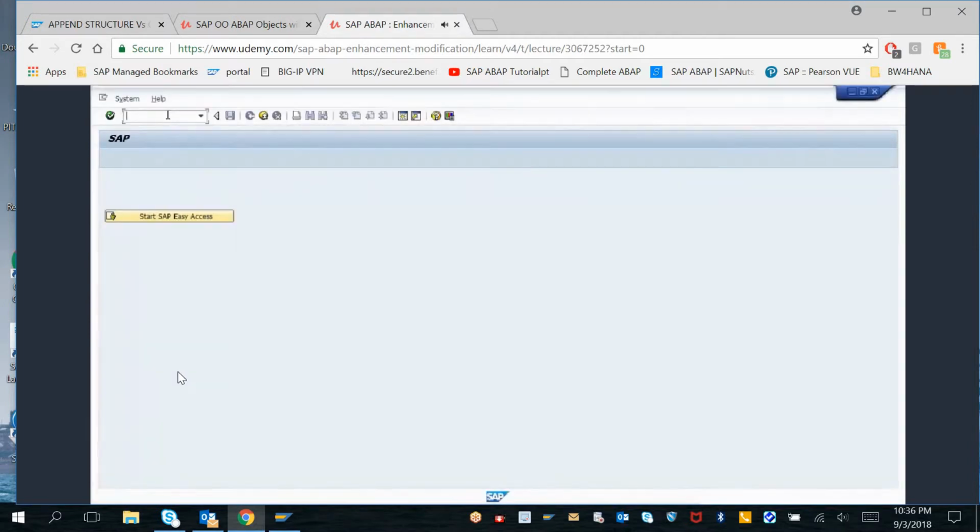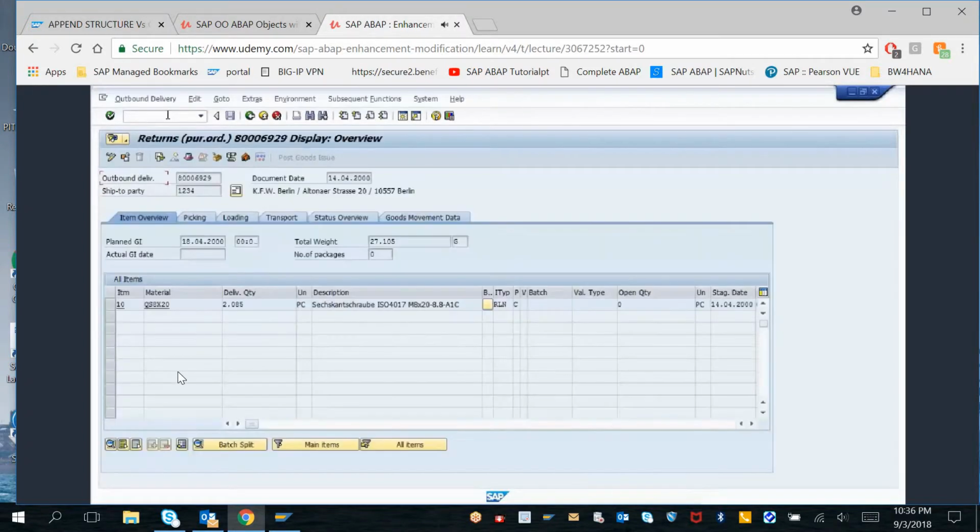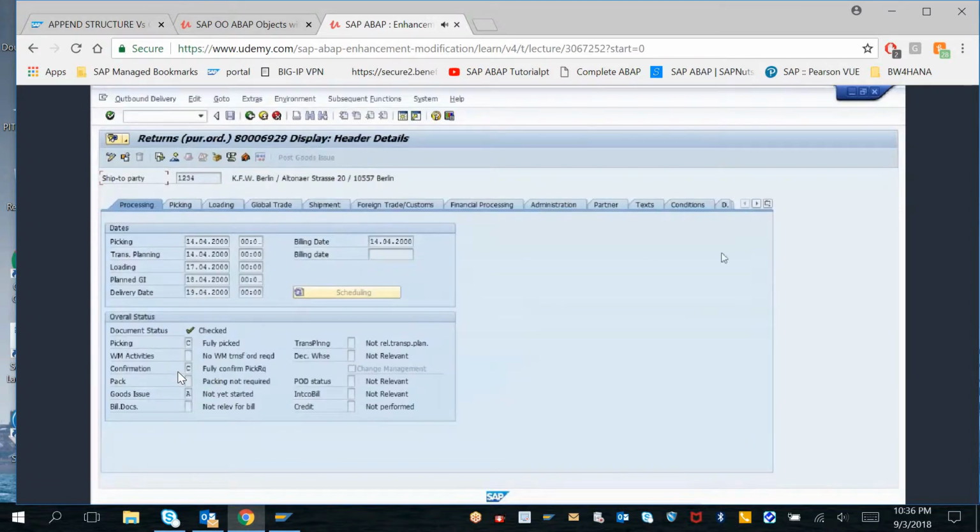First, we go to VL03N. This transaction is for displaying the outbound delivery document. We go to header detail. For example, we have a requirement to add additional fields in this section.